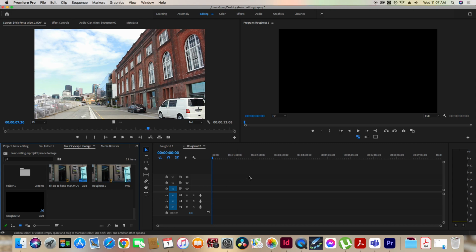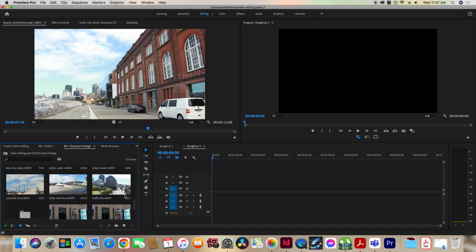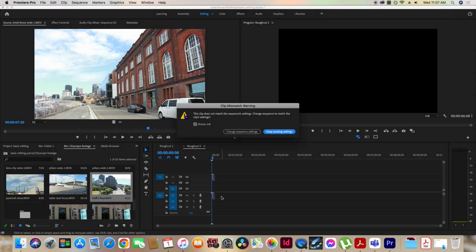And it's got no footage in it at the moment. So then if I grab some footage and import it onto the timeline, it will come up with this message. What it says is this clip does not match the sequence settings. Change the sequence to match the clip settings. So what that means is that the footage doesn't match the exact sequence settings that we have set up for this sequence.